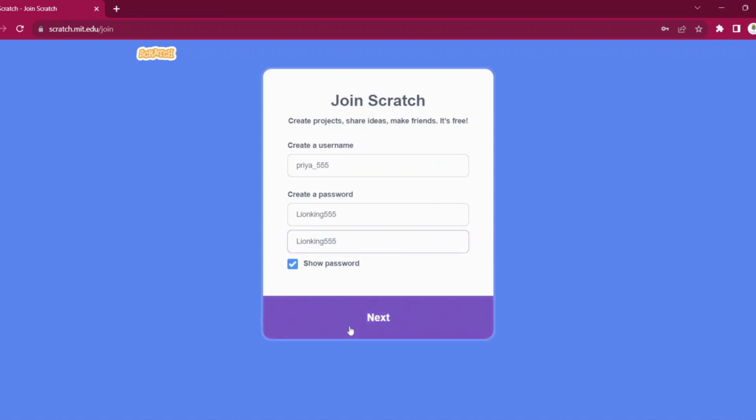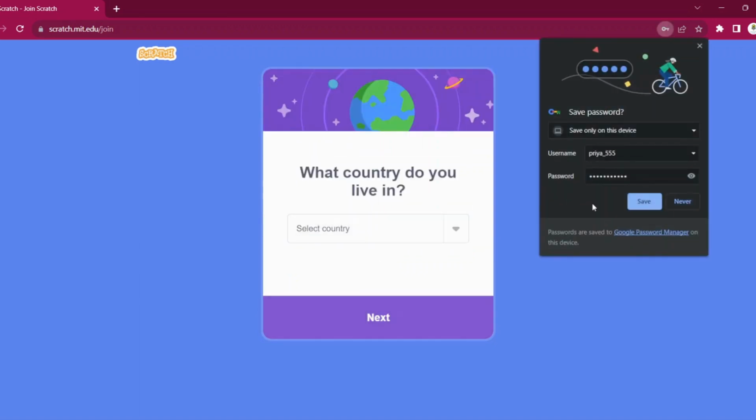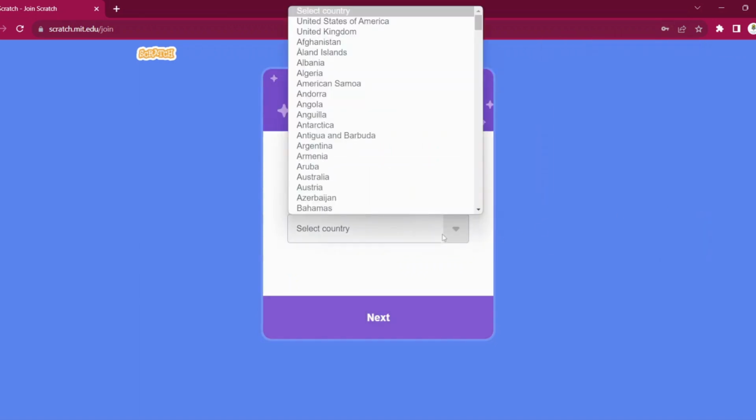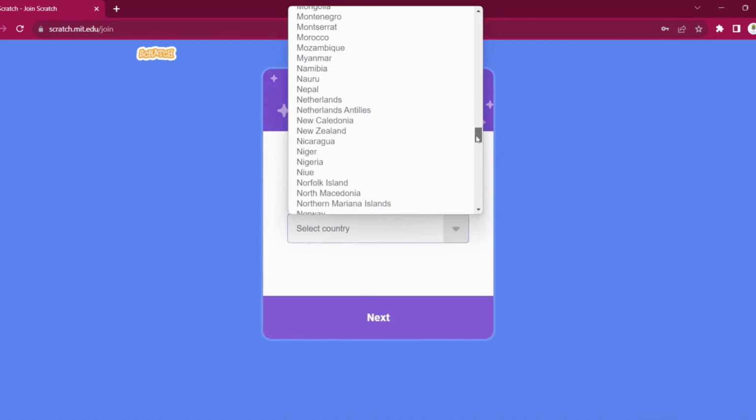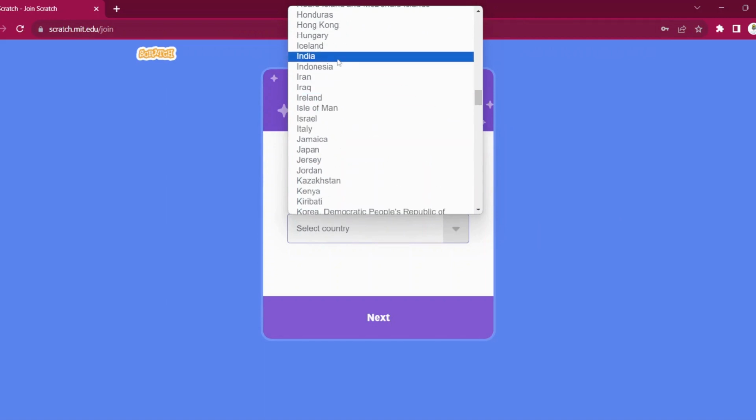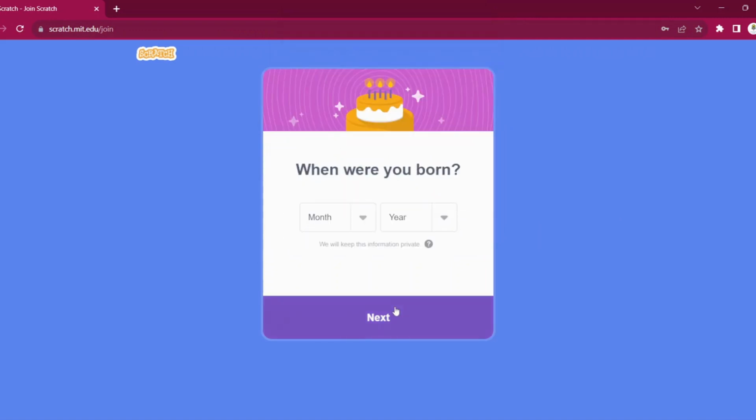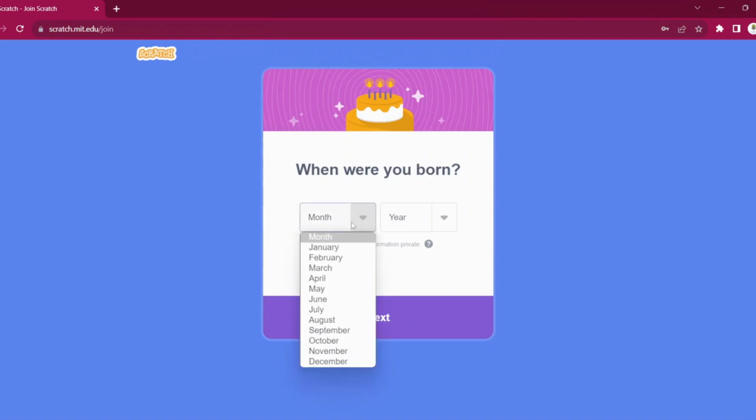Keep anything as your password. Now select the country you live in. Here I will select. When were you born?